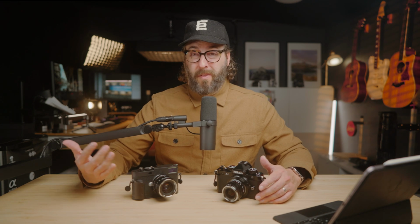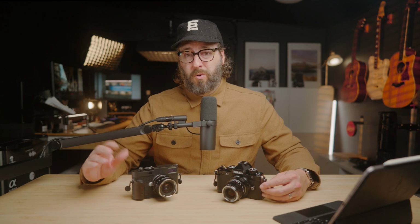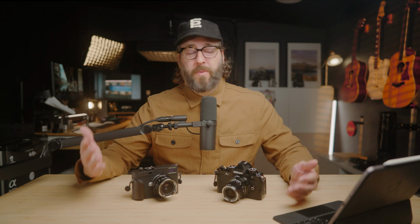Obviously, the Thypoch is probably a little bit better value in terms of how much you're spending. But Voigtlander lenses do sell well on the secondary market just because they've been around for a long time, and we will see how well the Samara line and the Thypochs hold up in terms of secondary value. So hard to tell there, but I wouldn't say that either of them is crushing it in the value category more than others, because I think that both of them are at a very fair price point.